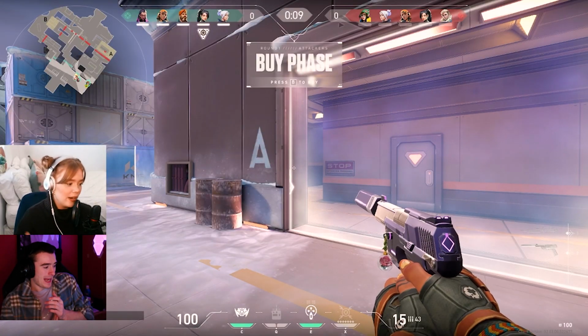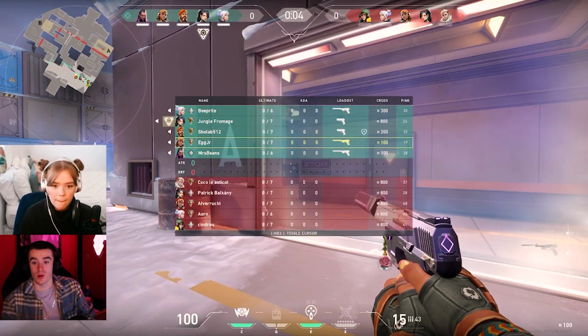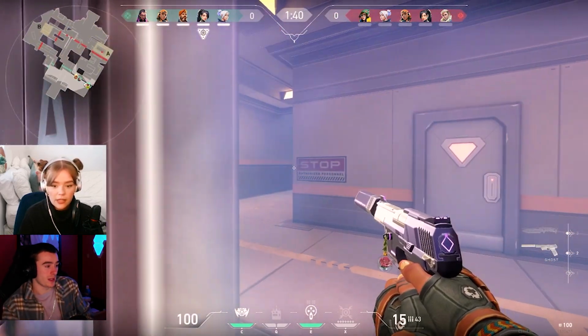So she is playing Raze in this game, and it's on Icebox. A very good agent for Icebox, actually. Raze is one of those agents that creates space. They're going to be starting off by going A.